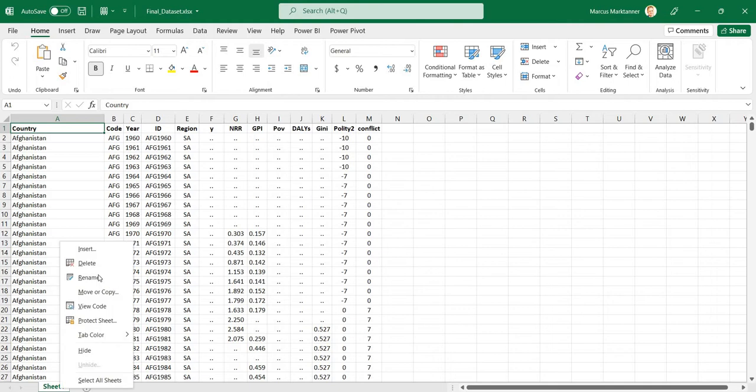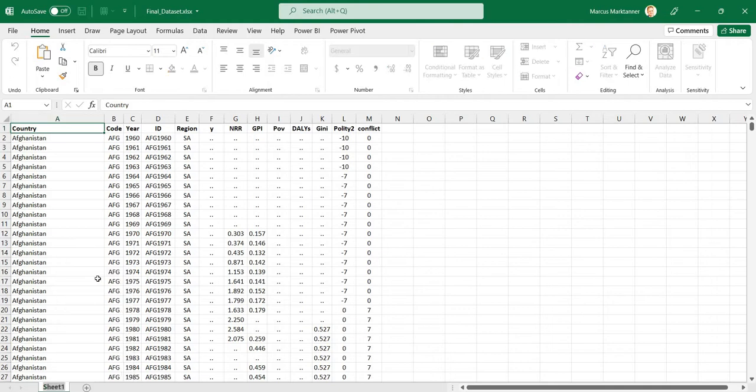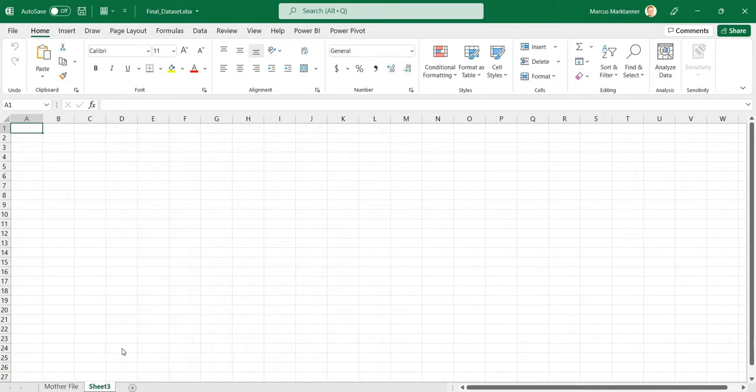So maybe I just call sheet 1 the mother file, and now I want to create a different sheet, and I called it 5-year, maybe 5-year average panel or so.